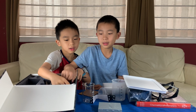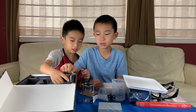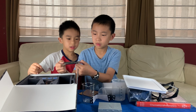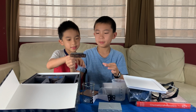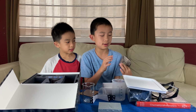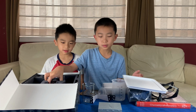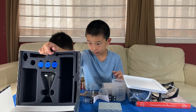How do we get this? Pull it down. Yeah, maybe. Gentle. That's what was sticking. Okay. It looks like we'll need to wash this because it was really hard to get out and something stuck to it. At least we got it out. It isn't sticky though. Anyway, that's all there is.